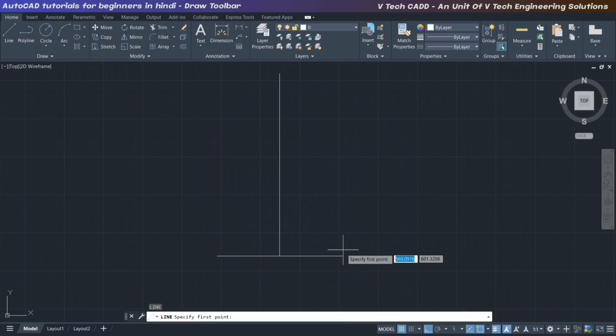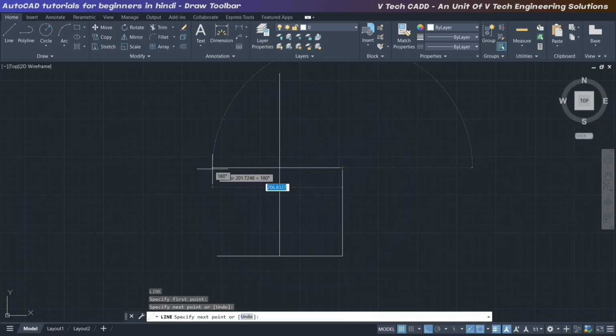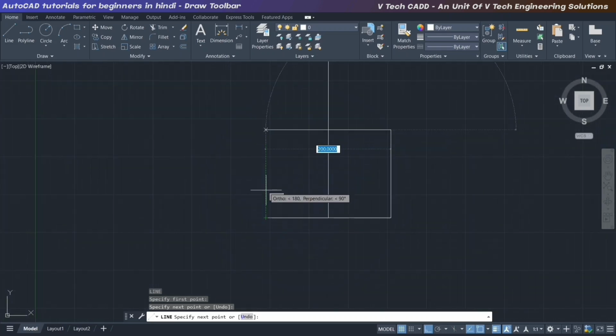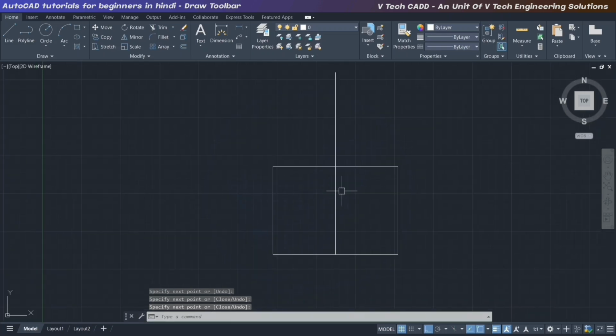Okay, let's make a rectangle with the nearest point. Take the first line. Now you will see the nearest point. When you draw the second line, you can take the reference from the start of the first line. You can see the green line, which is the nearest point. It shows that your line will end from here. You can simply click on that particular point to close the loop. If you don't find it there, you can go to that start point to take the reference. Okay, and now you can close this loop.